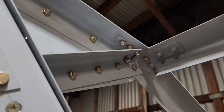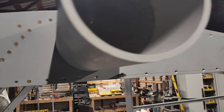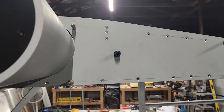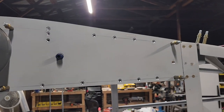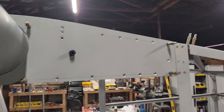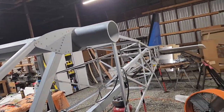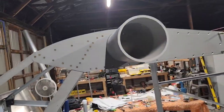Like the other side, this brace is on as well. It's just a matter of screwing the rest of these in. There's literally nothing left to do. It's just tedious, probably another half an hour worth of screwing, and I want to go home and call it a night. So that's about it. Tomorrow, sometime, I'm going to come out and finish this and then start looking at the seats.